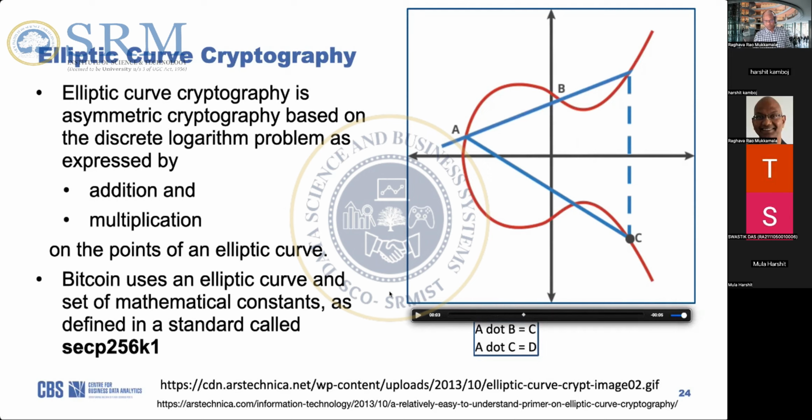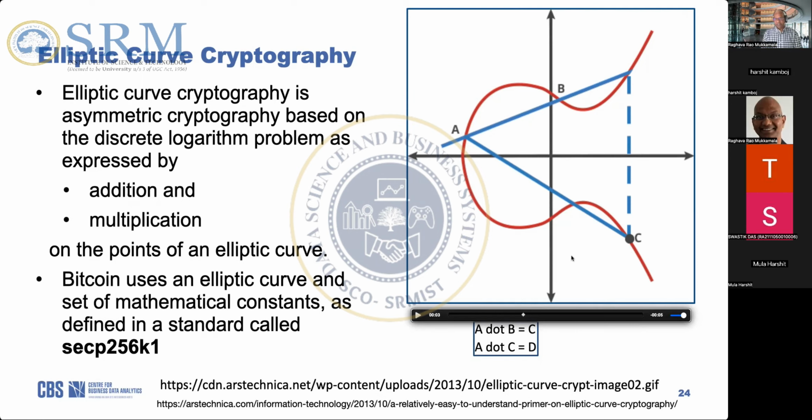Okay, so why do we use this curve? For example, let's say that you have 2 points, A and B, and I want to compute A plus B. The way we do it is you join A and B and draw a line through these 2 points, and it will meet the curve at point C. Then you take the inverse image of it, so you go down and look at the other part of the curve, and this will be the result of A plus B.